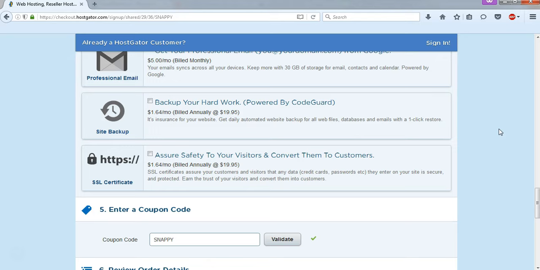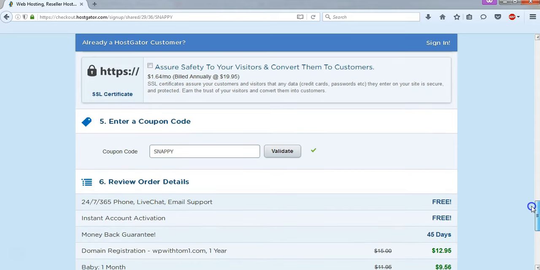And I didn't really know what I was doing, and they were able to restore all my content without any issues. So I wouldn't worry too much about that as well. And like I said, we're going to go over a couple security things within the actual course that should make a difference. So next we're going to get down to where it says coupon code.